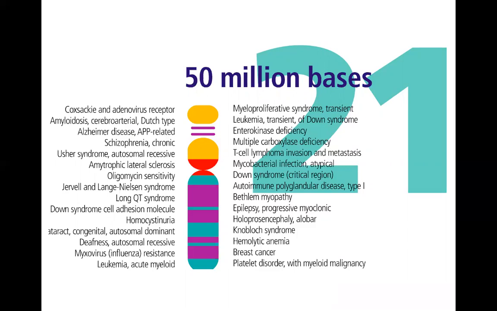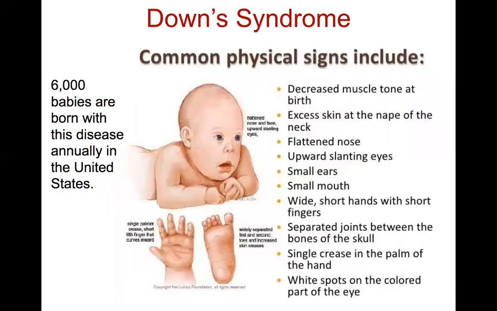This is just for your reference only, and I thought that it would be interesting for us to take a look at how far research has been able to go to give us a better understanding of how genetics can control the formation of the human body. So let's take a look at Down syndrome. Now, Down syndrome has a number of really obvious features and characteristics.